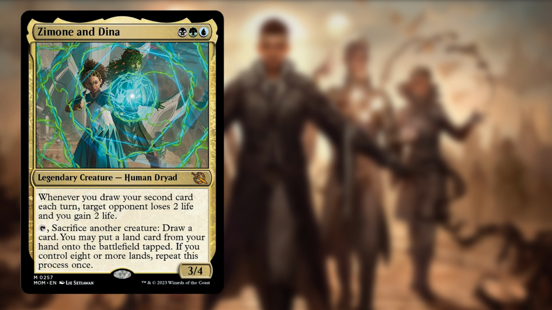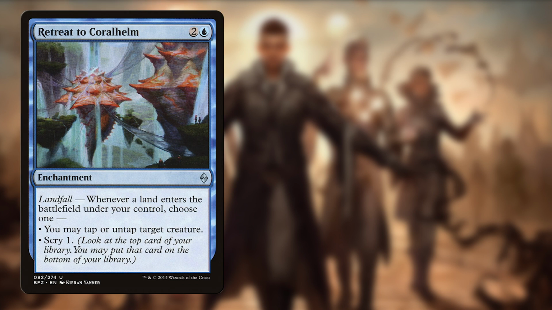Once we have the pieces, we just pop off. The exciting part of this is that we've never had the tap to put a land into play effect in the command zone with enough color access to create a loop. This drives the consistency up significantly, since the only piece we can't really replace is Retreat to Coralhelm.